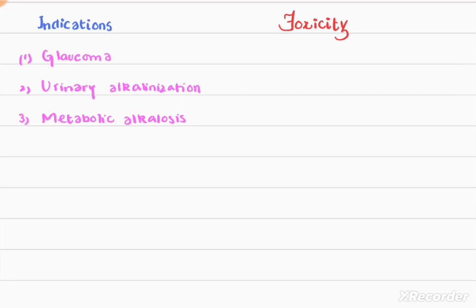can be useful in correcting the alkalosis as well as producing a small additional diuresis for the correction of volume overload. It can be used to rapidly correct the metabolic alkalosis that may appear following the correction of respiratory acidosis. Fourth important use of carbonic anhydrase inhibitor is acute motion sickness.